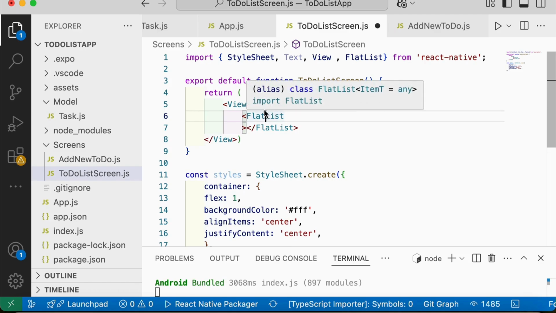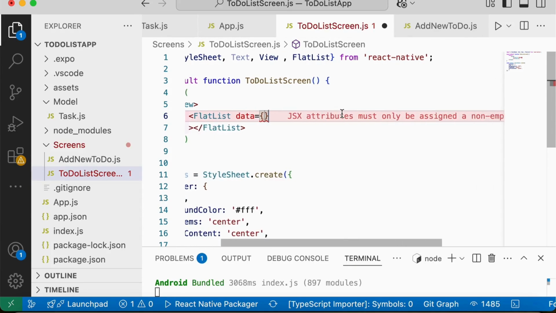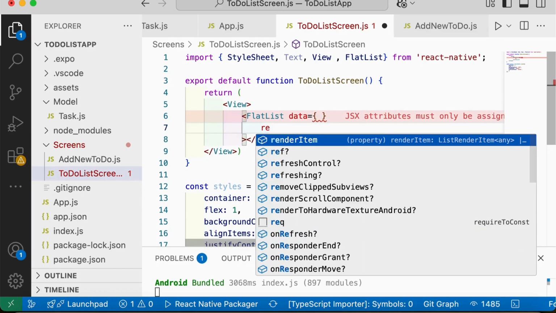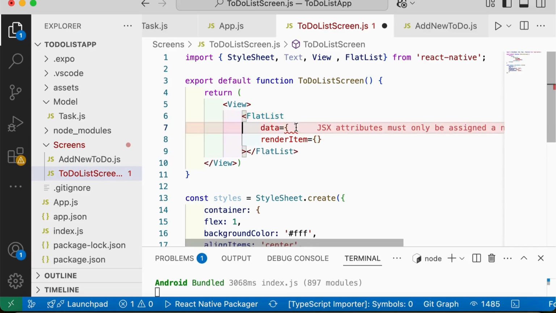I could see that it needs data, and this is the list of the data that we will use in this list. And there is also renderItem that returns a JSX object for each element in this data. I don't have data, I don't have any list yet, so let's go ahead and create the list first.